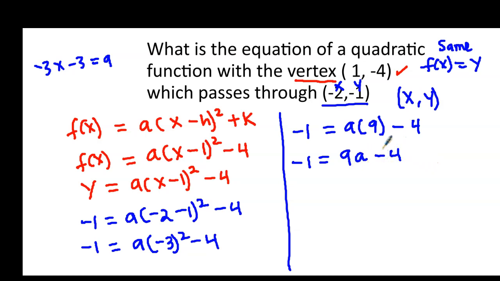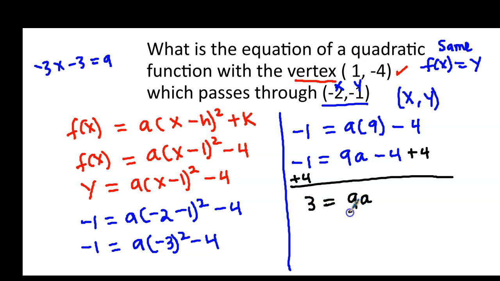So what we have to do is make this side 0. Or in other words, we have to take this one over here. So we add 4 here and we do the same thing here. Like we are sending it over here and it's switching the sign. Now when we do that, -3 plus 4 is 3. And we get 9a. So basically, one number times a is equal to this.